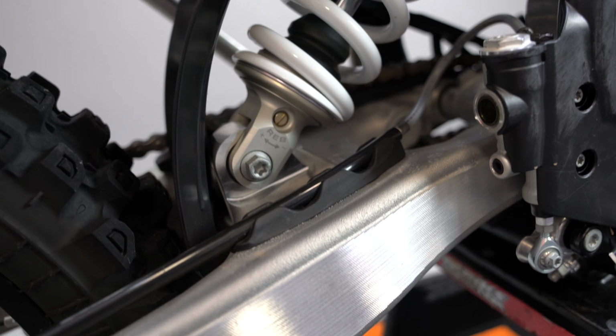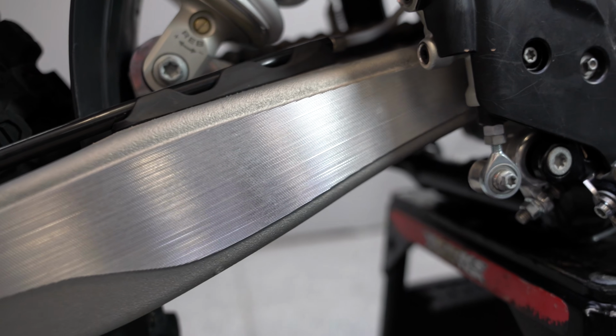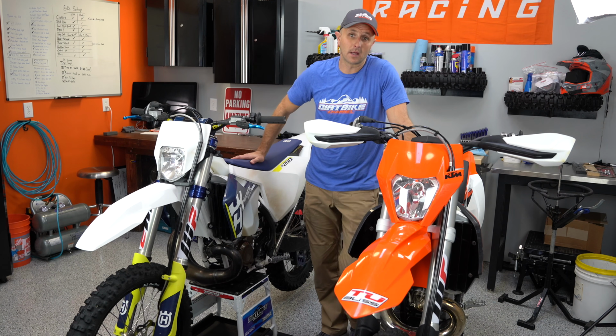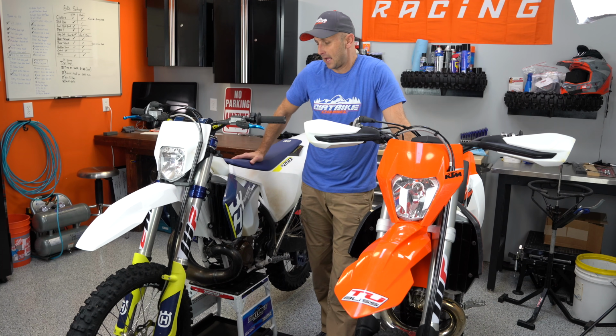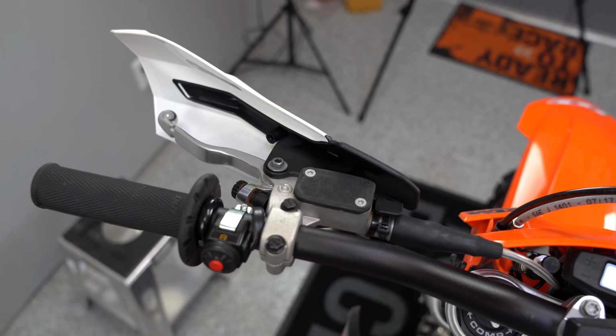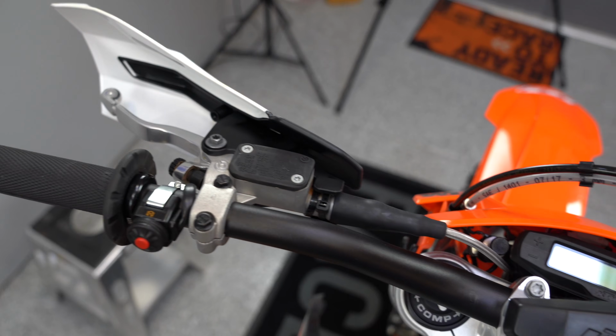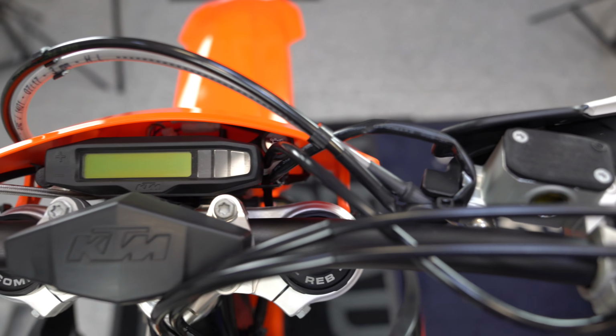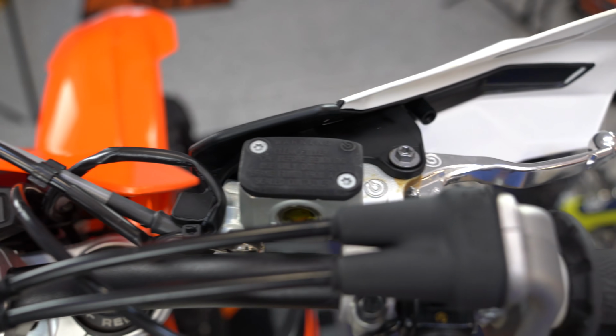And we rode these bikes. I had 4 or 5 riders with me, and we just did a round robin, swapping back and forth on these bikes and with some other bikes, another carbureted KTM and an EFI 4-stroke KTM. It was really eye-opening for all of us, because all of us felt like we were going to like the Husqvarna better going into it just because it had that linkage suspension.